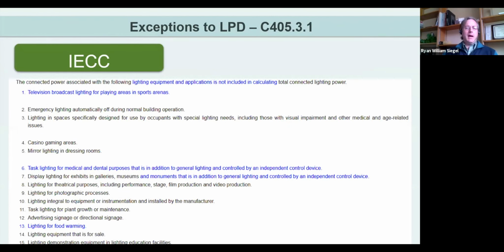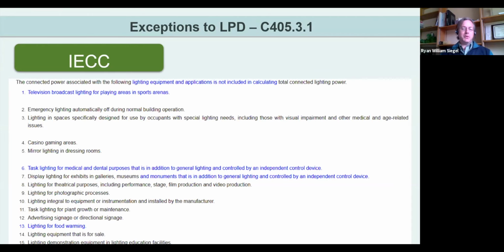So for lighting power density, when you're doing your calculation, IECC just lists a bunch of areas that you don't have to include in your calculation, but it doesn't necessarily get into the controls of these. So, your TV broadcast lighting, again, IECC says this is a specialty application. This is not your general room illumination.